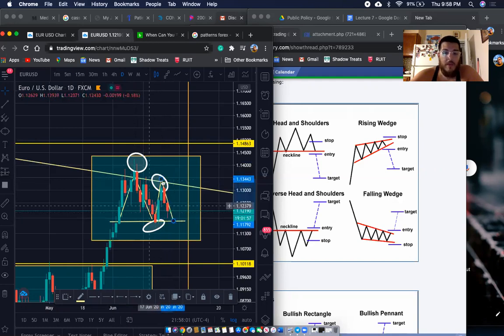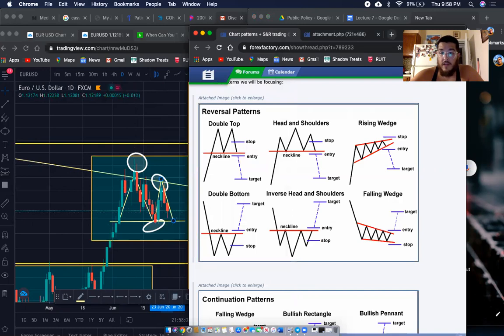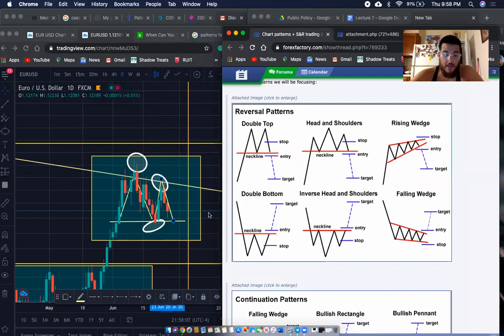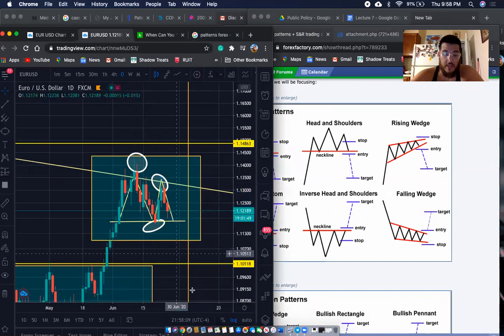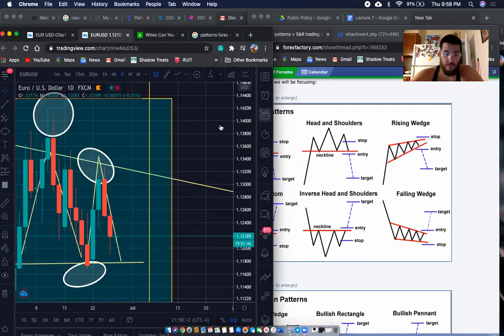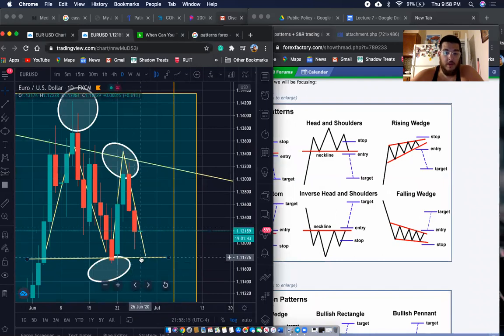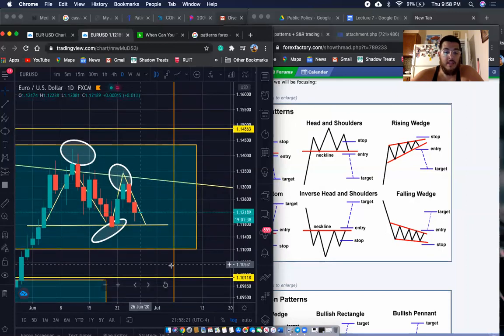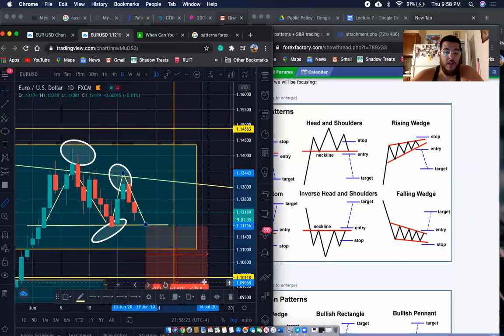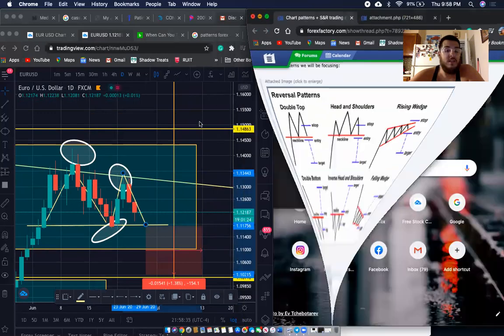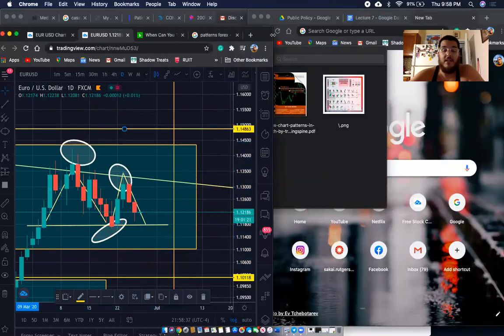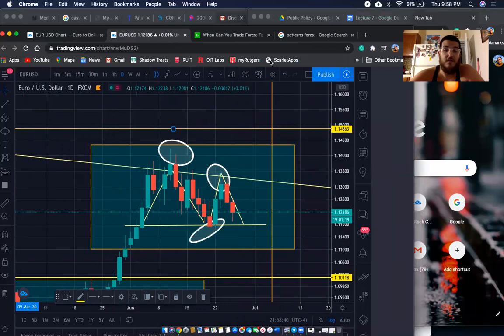You would be like, oh damn, it made that double touch. So it teaches you right here how to get into the trade. At the neckline, ideally, what we could see next is price come down to this trend line that we drew right here, and we could potentially enter right here to catch this move downwards. And this is the day chart, mind you. Over a couple of days, this is 150 pips, which is cool. That's money in the bank, no doubt about that. But that's how you identify patterns, yo. This is real basic market structure, price action. It don't get more dumbed down than this in terms of looking at the market.